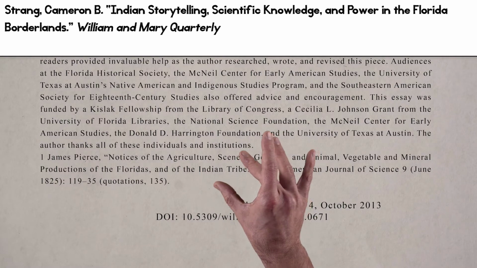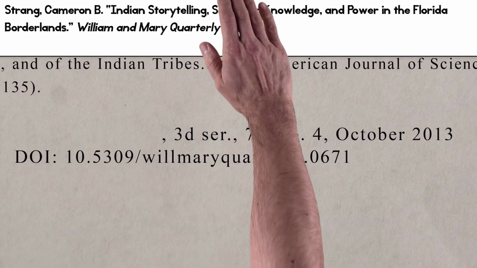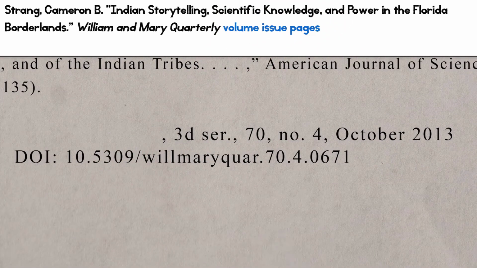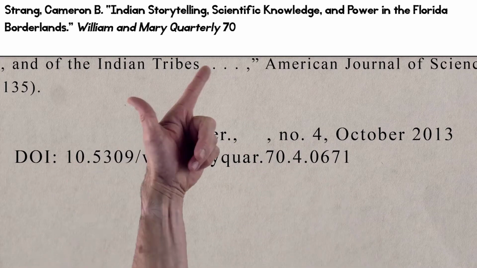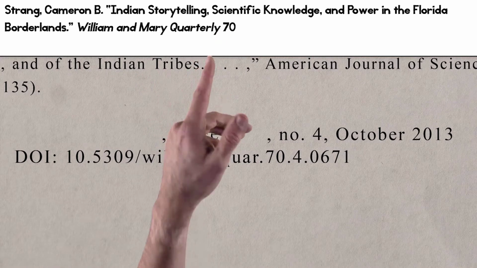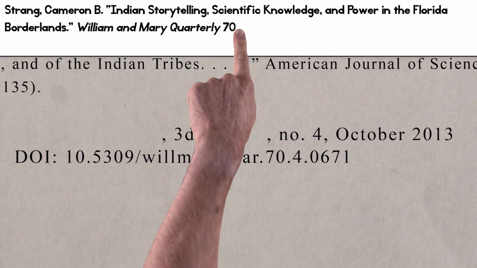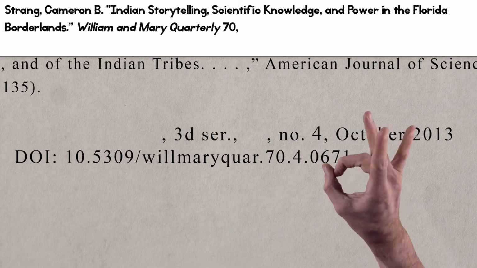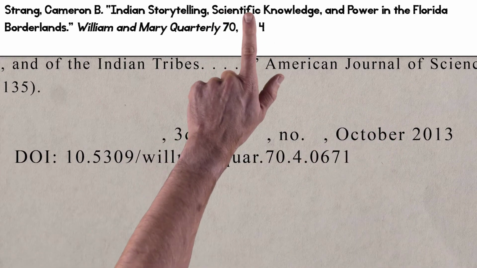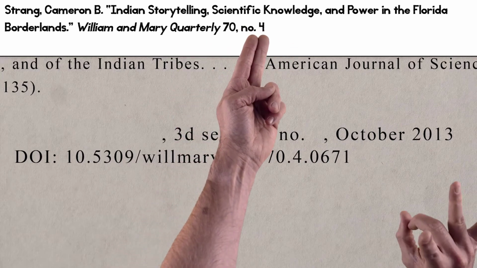Journals are periodicals, so they have volumes and issues in addition to page numbers. Gotta have all of that or the citation's incomplete. Volume comes first, so I look around for something that looks like a volume number, and here we go. Notice that I don't write VOL or anything else before the number. After the volume comes a comma and a space, and then the issue number. Here it is. And you do include NO period and a space in front of that.